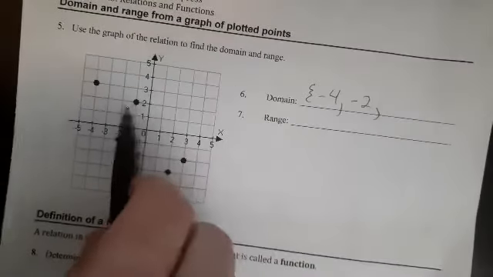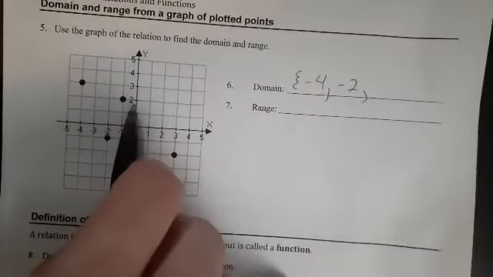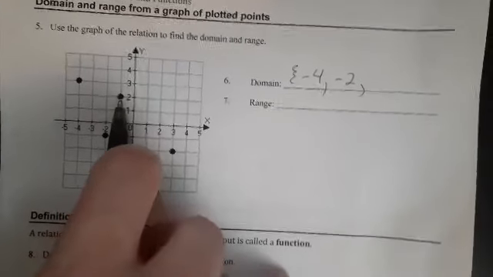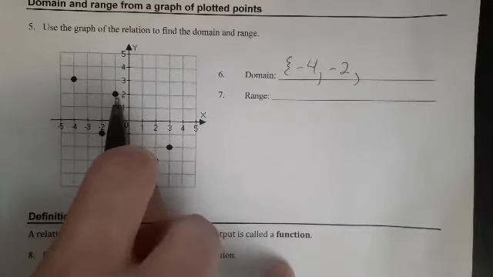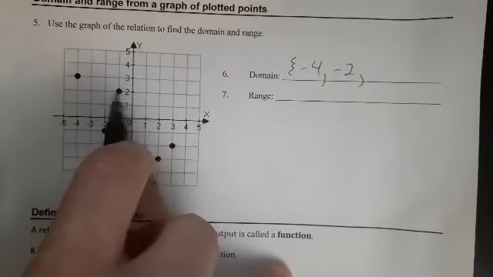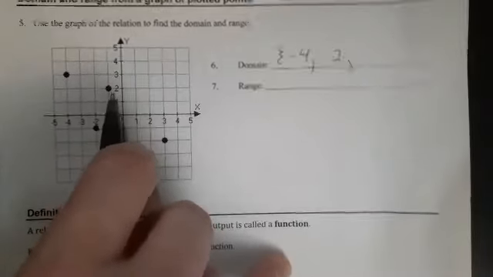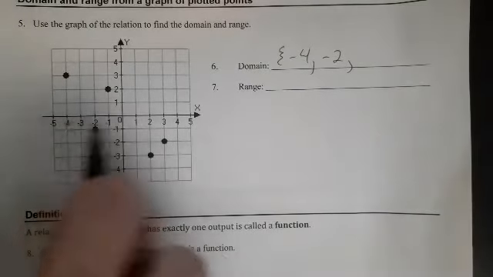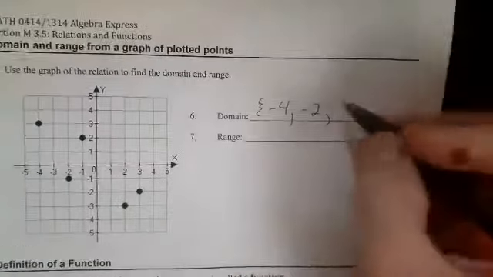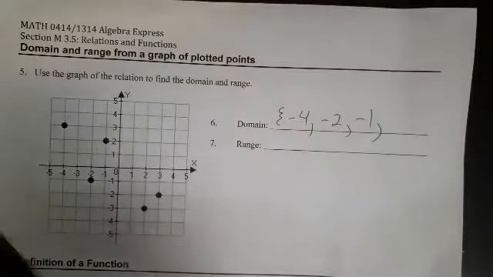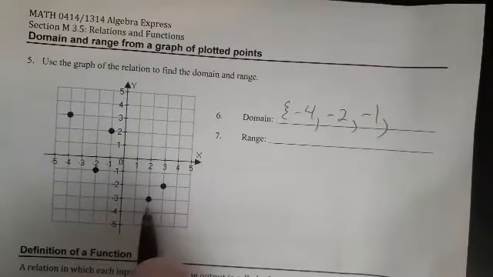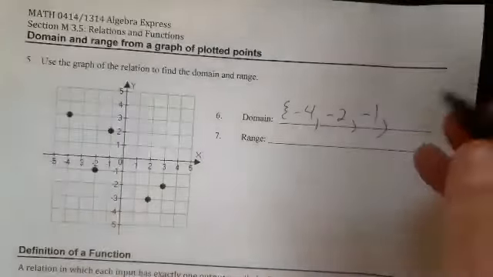And I look here, and which number is this? I think the thing that most people are going to do is they're going to look at this, and they're going to look across, and they're going to look at this 2, but that's on the y-axis. We want to keep it on the x-axis, so we keep coming down here to the x-axis. This is a -1. This is a 2 and a 3.